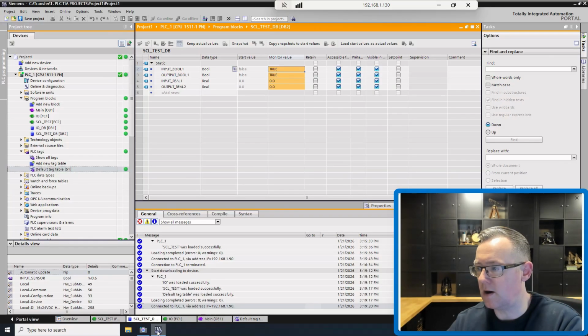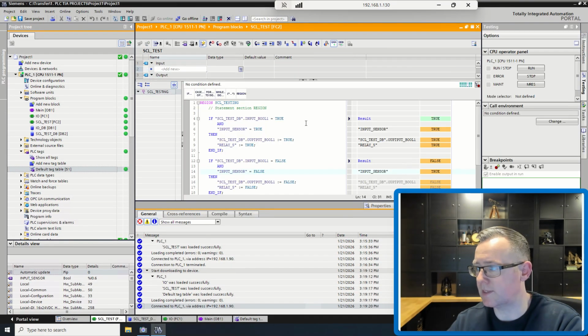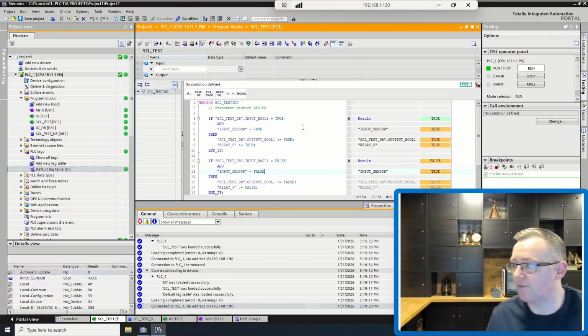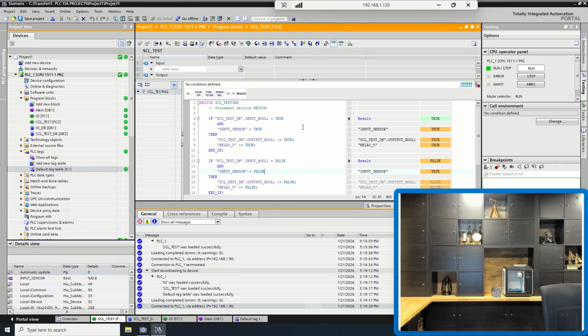That is because when we go back to our SCL here, we'll see that the input sensor is true. Now what we're going to do is turn watch on right here. As I go over to the sensor itself, you're going to see it flicker to false. So here we go. Very good.